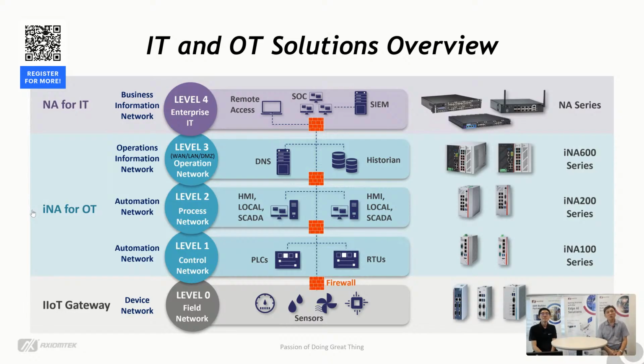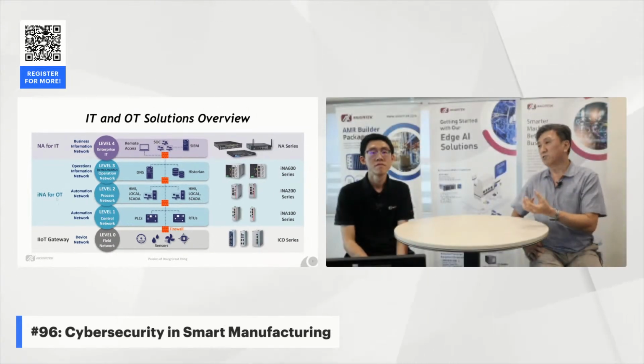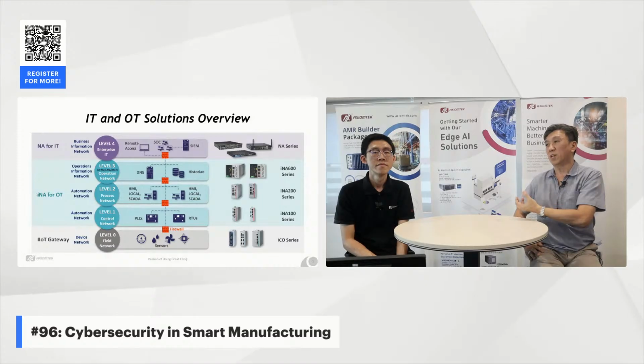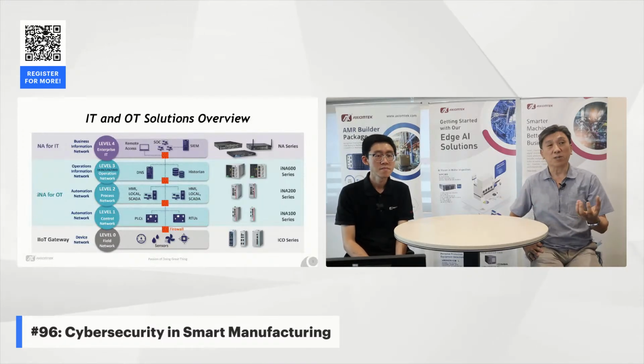So you can see on the lowest level, 0, 1, 2, 3, 4. There are actually 5 layers, not 6 layers, 5 layers. So usually these are the basic topology that you will be able to see in terms of architecture in most manufacturing plants or IT networks. We call it the IT or OT network. Usually for the IoT gateway, you have seen us doing many demos. We have many customers who have used our IoT gateway in implementing into shop floors, production floors, and so on.